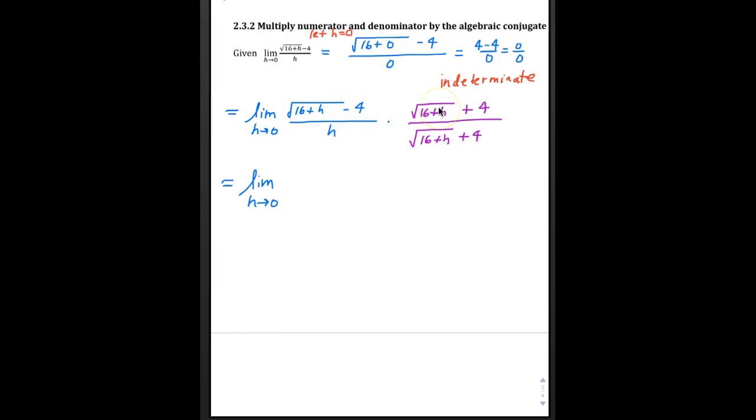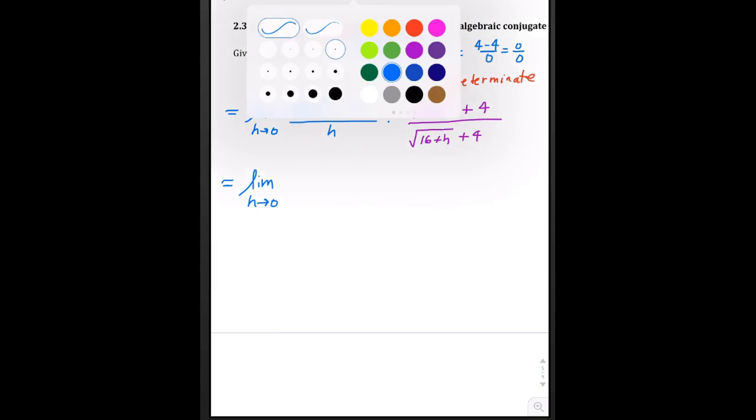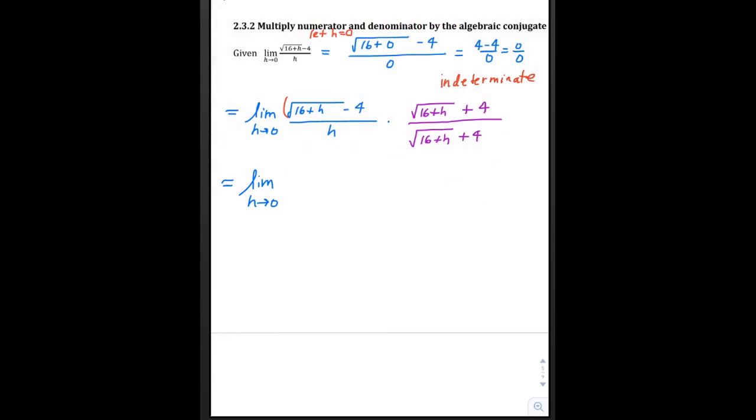We're going to multiply on the top and the bottom by the same thing. So that's really just multiplying by 1. Once you do that, then you're going to FOIL it out, right? I know you might think this is strange, we're introducing a square root in the denominator, but that's okay because you're going to see what happens with the h. That's the part that's going to 0 that we have to get rid of. So my suggestion is, don't distribute this h in the denominator. Just leave it out because we want it to cancel with something.